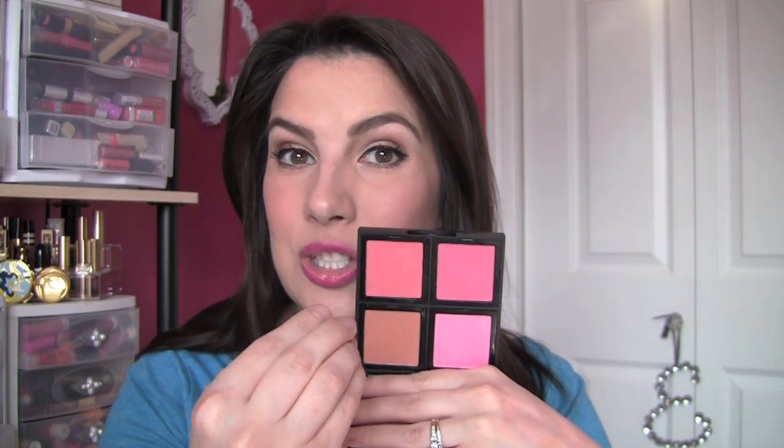And then this coral is really nice as well. If you find yourself gravitating in the summertime toward more peachy shades on your lips, the oranges, the coral tones, the pinks that have a little bit more of a warmth to them, this is a great complement to that. So these are easy to blend out, they're pigmented. You're getting 4 for $6, and I mean, at the rate I'm using these, the tiny amount that I need to get on my brush to get an effective look on my cheeks, I think I'm gonna have this for a good long while.